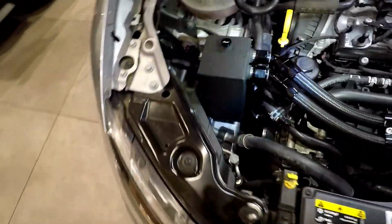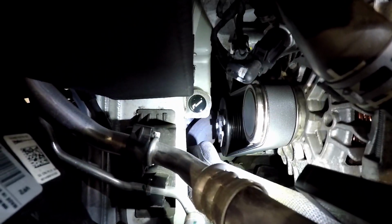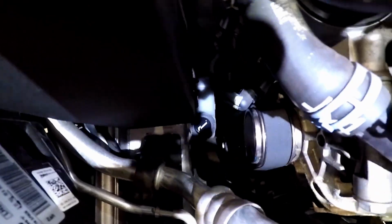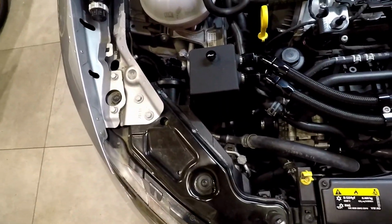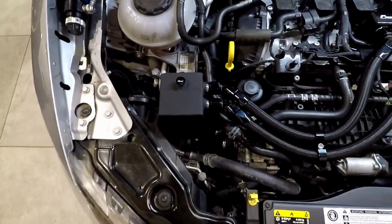Obviously, as you can see, the washer bottle that was mounted there is now gone, and we've got a blanking plug in the second part of the washer bottle. There is a delete kit for this, and you get a small reservoir that you can mount up on the top here. It mounts up here, and there's a small tube that goes down and plugs in there. So that's going to be ordered. That's about 50-60 euros. That should be here in a couple of weeks, so I'll probably update that on another video, on another car and stuff.